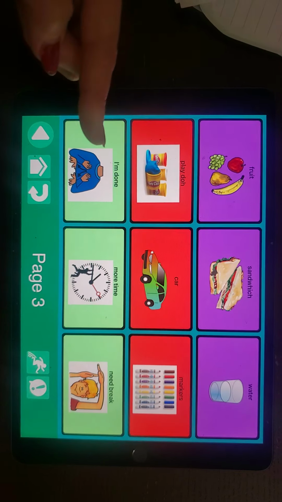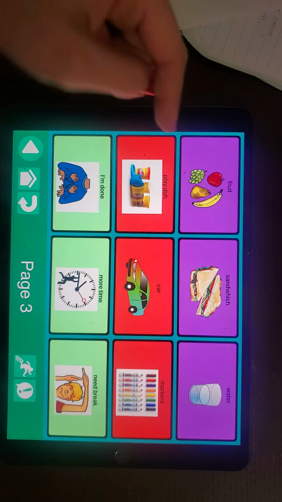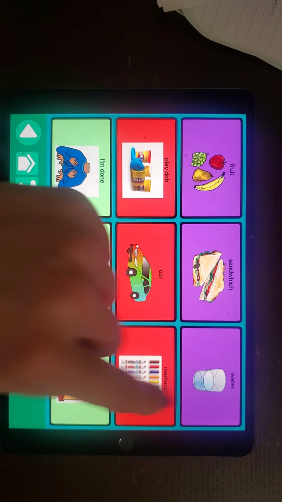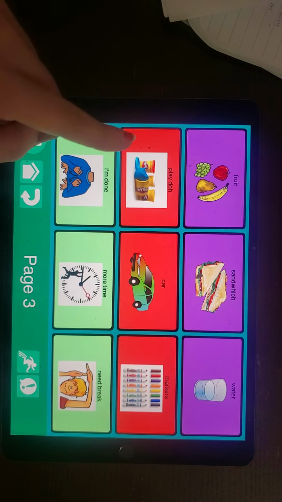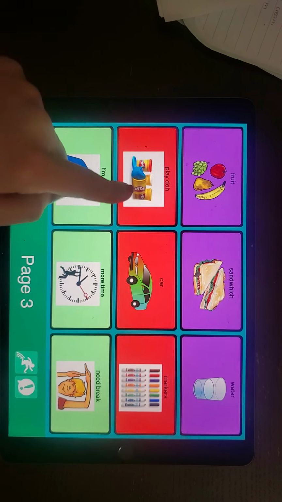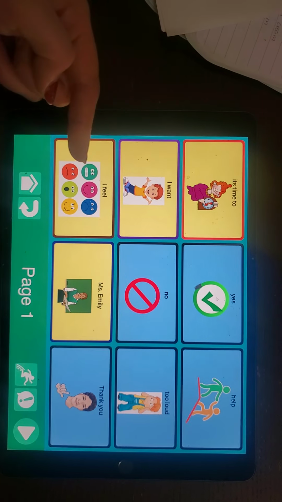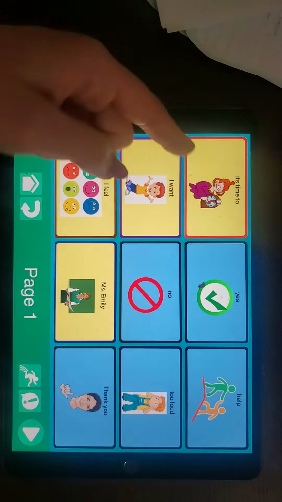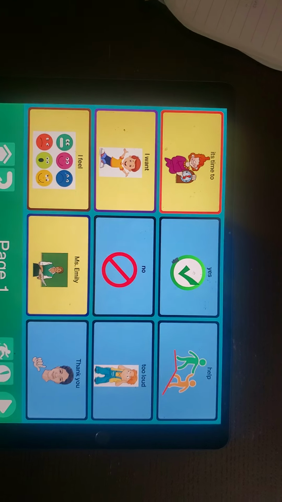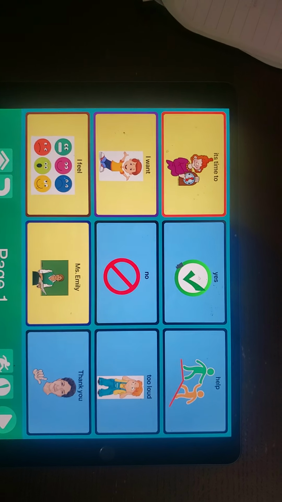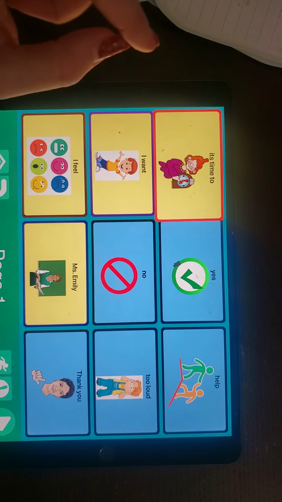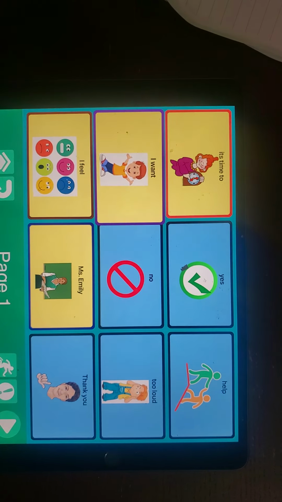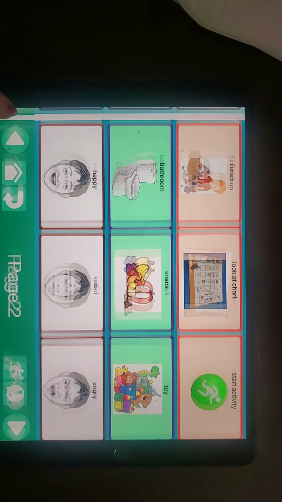If he slides, he goes right away to page 3, where he could, without saying I want, I need, directly say fruit, sandwich, water, or any of these things. I put them on the back page because I do want him to press these first and then pop over to here to practice his kind of sentence building and building his syntax a little bit. It's time to. I want. So just an example of how this would work.